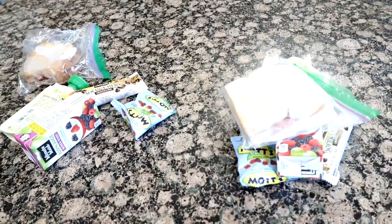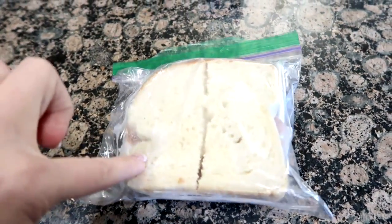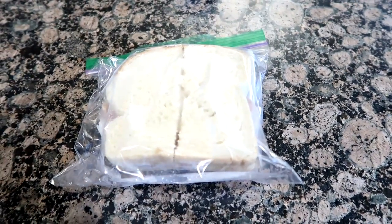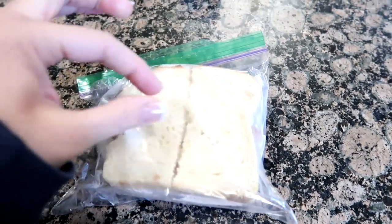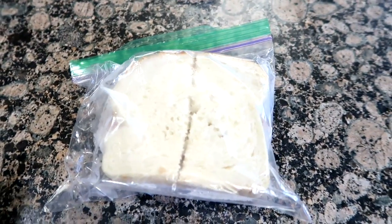So I'm just working on the kids' school lunches, and one tip that I forgot to mention in my mom hack video the other day, I'll leave a link to it. When you do ham and cheese, I find that if you cut the sandwich before you freeze it, it thaws out better. Sometimes if your sandwich is really thick, full of meat and cheese, right in that middle, it could stay a little frozen for them. So I noticed that if I cut it in half, it helps thaw it out better.